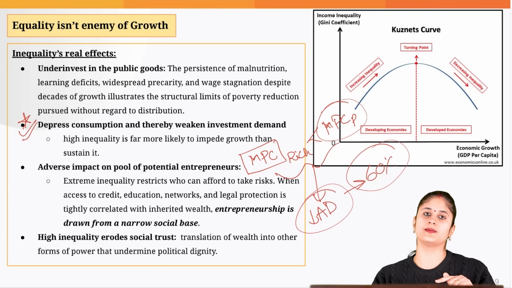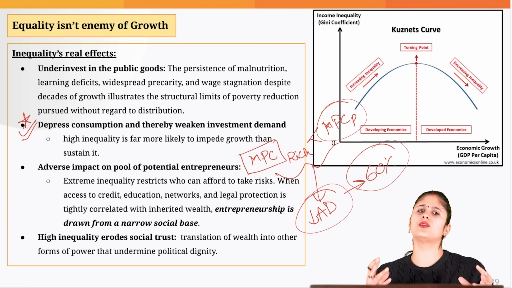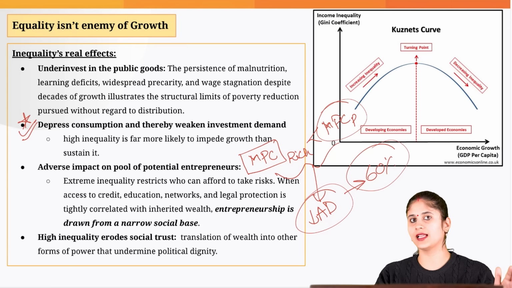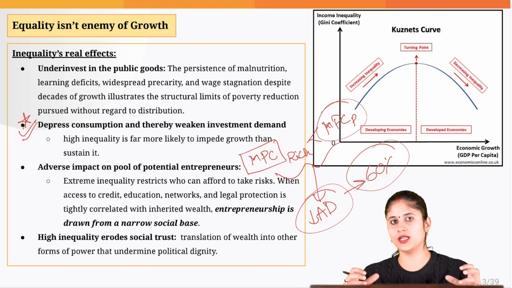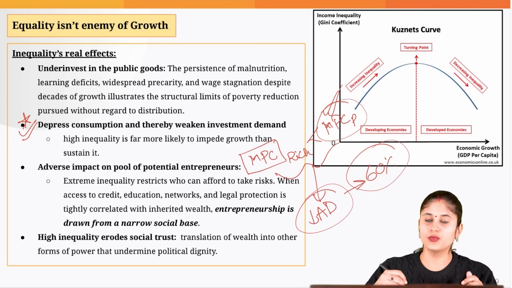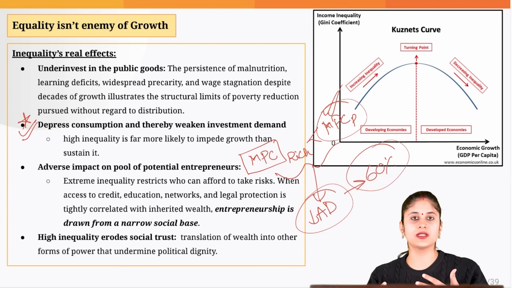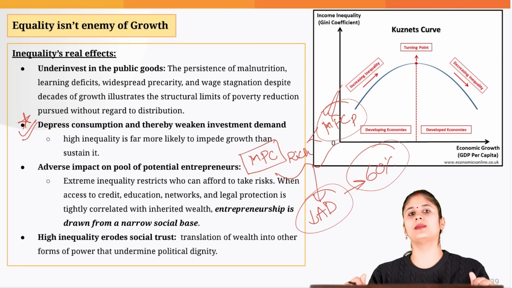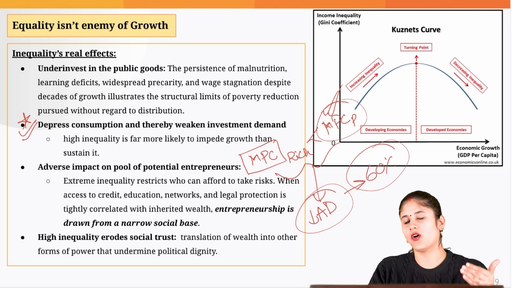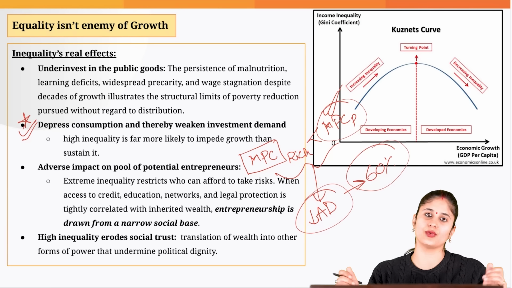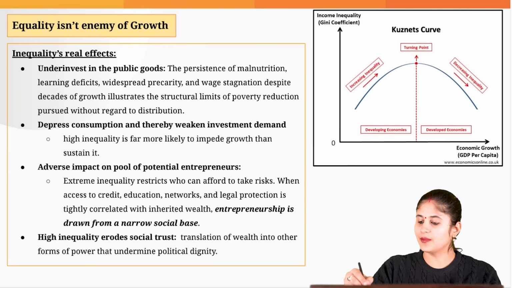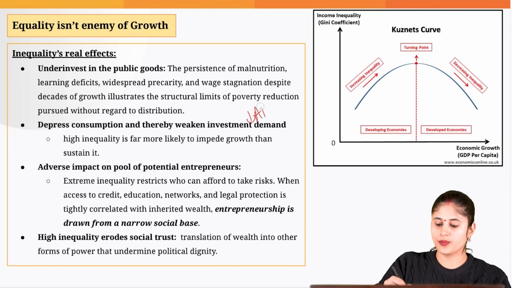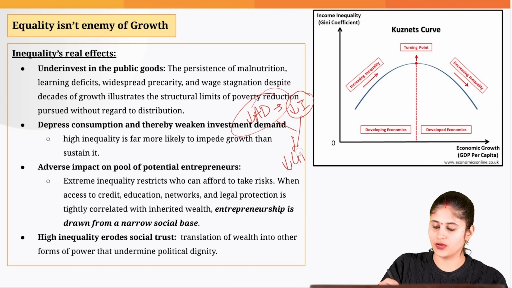And there's another mechanism for this. When do you think the entrepreneurs are going to make the investment? When they are assured of this fact that there is a stable demand for the product that I'm producing. But imagine in this scenario, when the inequality is quite high, obviously the poor segment, who is actually known for increasing the consumption demand, they are not demanding any good. So ultimately, do you think the entrepreneur would be interested to make the investment? The answer is no. So because of these two things, first, your aggregate demand goes down, and because the aggregate demand is going down, the entrepreneurs would not be incentivized to do the investment. Because of these two things, what happens? Your GDP would also come down.